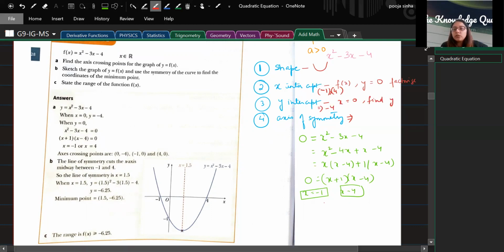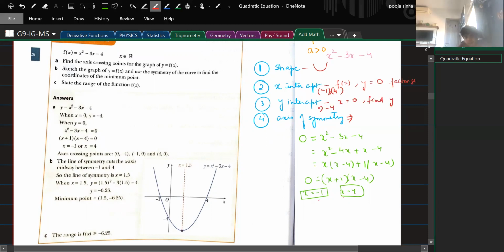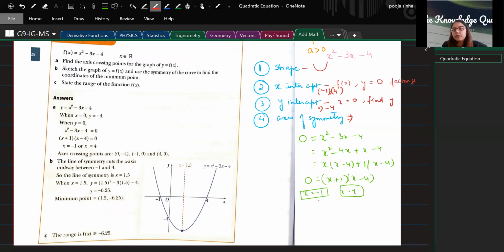नहीं तो ये जो दो x की वैल्यूज हैं, इनका हाफ, इनको ऐड करो, इसका हाफ कर दो. हाँ, that's all, ठीक है? That's how you get your axis of symmetry. So यहाँ पर क्या आया, -1 + 4 divided by 2, which is equal to 3/2, which is equal to 1.5. अब मुझे मेरे ग्राफ को स्केच करने के लिए जितनी चीजें चाहिए, I got everything.